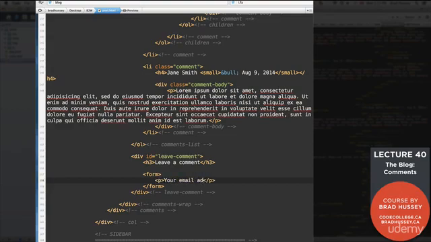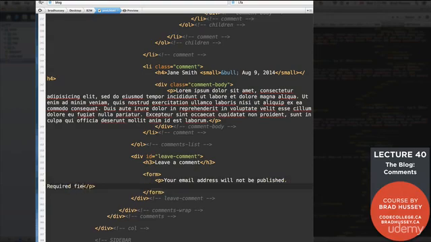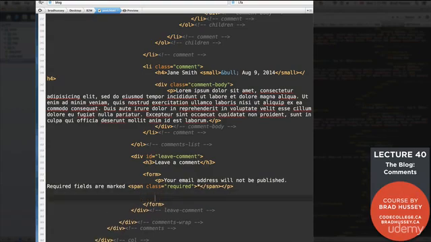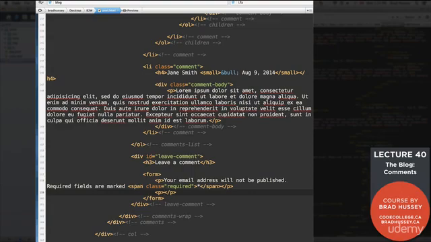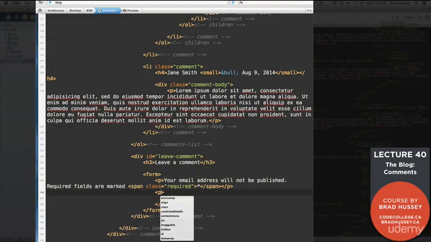Your email address will not be published. Required fields are marked. Span tag with the class of required. And a little asterisk. Okay, after that paragraph, another paragraph tag. This one will have the class of comment-form-author. We'll have a label.